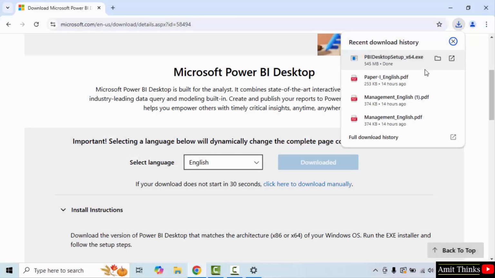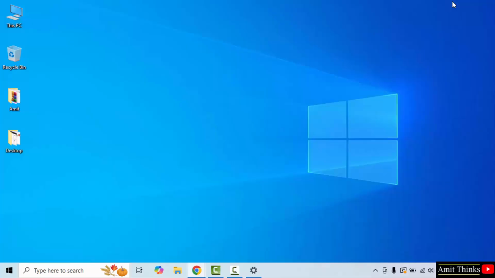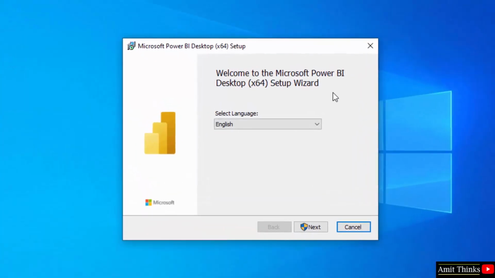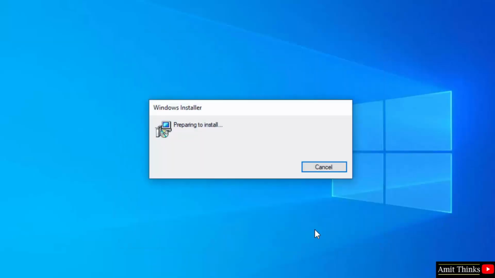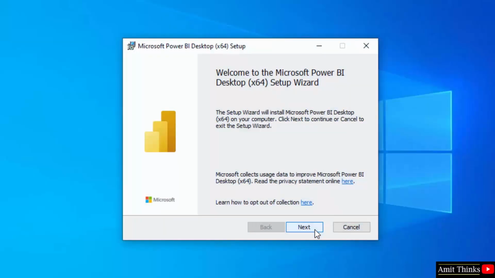Guys, we have downloaded the exe file. Right-click and click open to begin the installation. Select the language. I'll keep the default, and click next. Now click next.